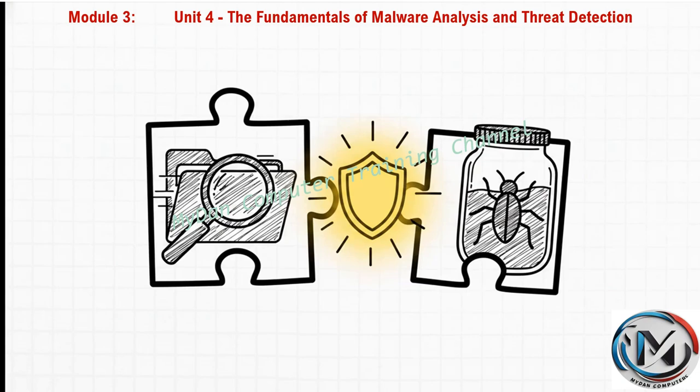So, the big takeaway here is this. Because malware is constantly evolving to hide from our tools, no single analysis method is perfect. The absolute best way to understand a threat and build a rock-solid defense against it is by combining both approaches. You need the look but don't touch insights of static analysis to map out the structure, perfectly paired with the run and observe reality of dynamic analysis to catch the behavioral payload in the act. Together, they give you the complete picture of the enemy.